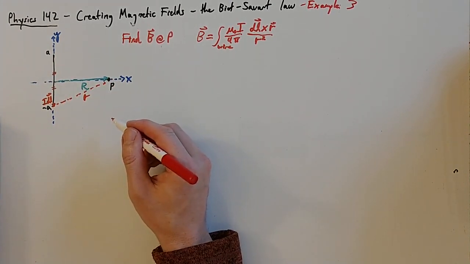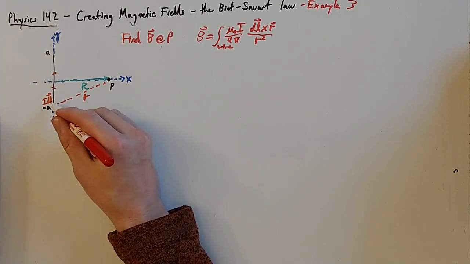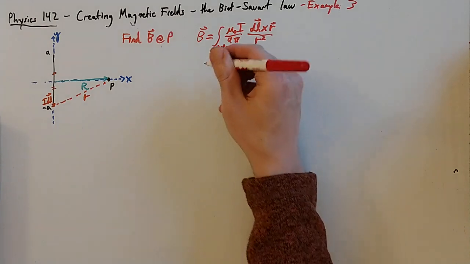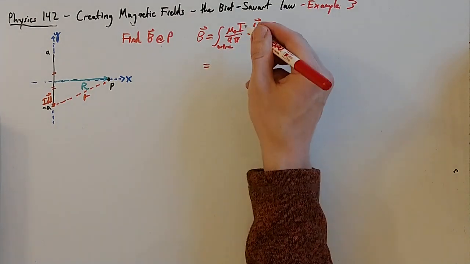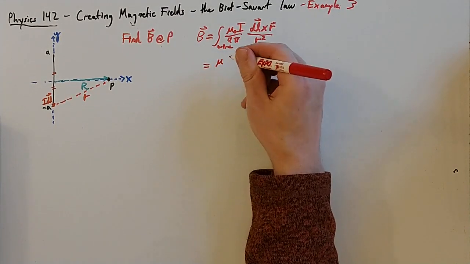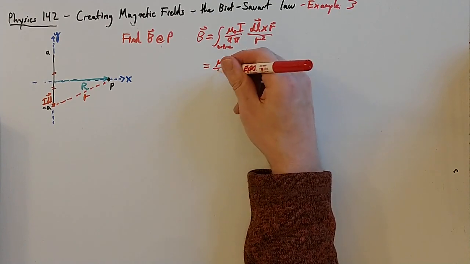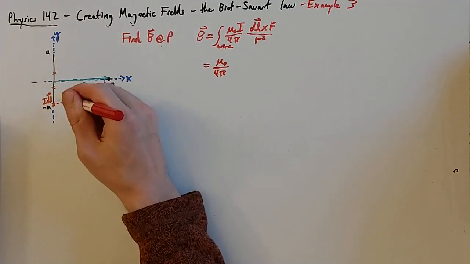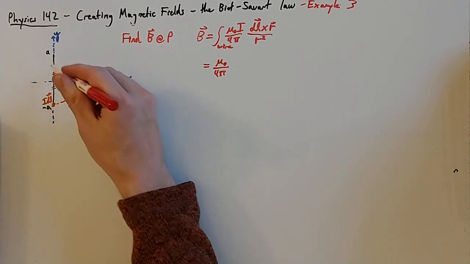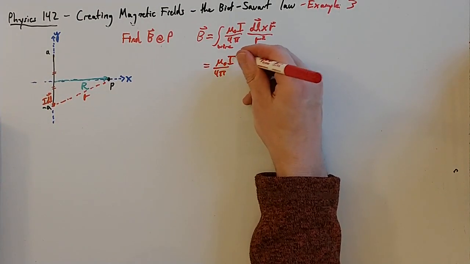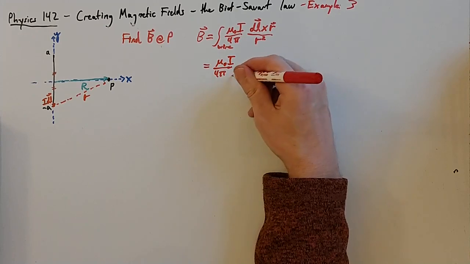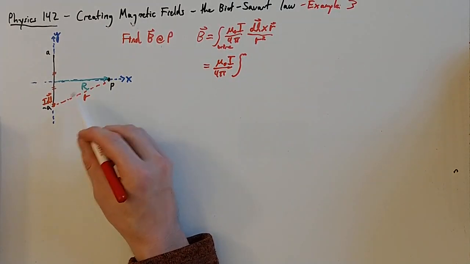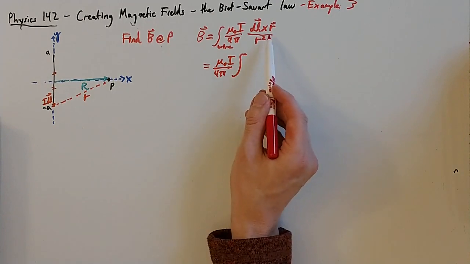And if I want to think about what's the magnetic field from this I dl, well, I can use the Biot-Savart formula. So let's see what we have. Mu naught, that's a constant, that comes out. 4 pi, those are both constants. And all along the wire, the I is going to be the same, so I'm going to pull that out of the integral as well. Now inside the integral, I have to deal with this cross product.